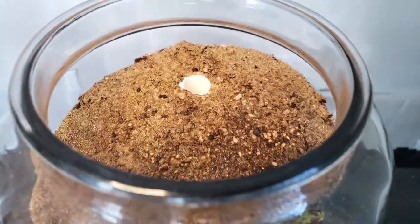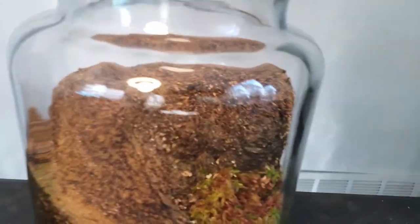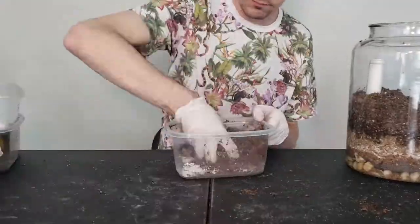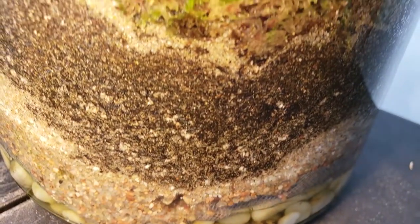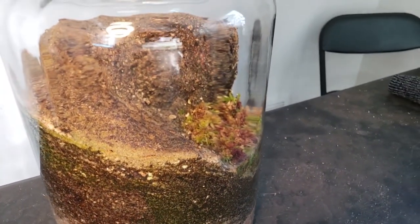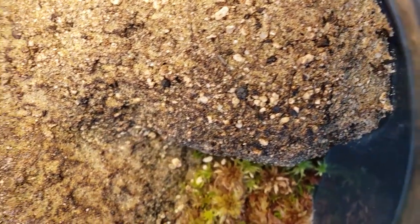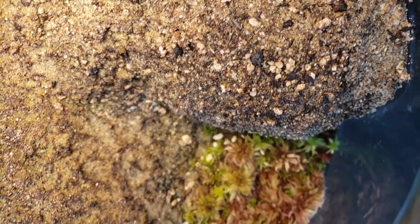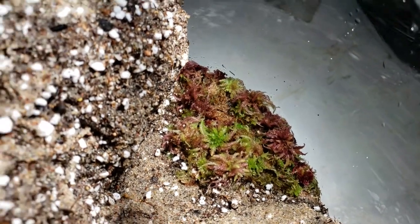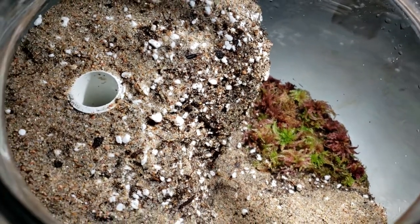In the last episode of Growing Carnivorous Plants, we built a large terrarium to fit five species of these carnivores, which wasn't quite as simple as it seems. A moisture gradient was created using a water reservoir and sphagnum-filled PVC wicks. We used different soil compositions throughout the terrarium to promote the flow of moisture and root growth. On top of that, we varied the topography to access each layer of soil, as well as a special way of providing humidity through the transpiration of live red sphagnum moss, which has been growing in our terrarium since the last episode.